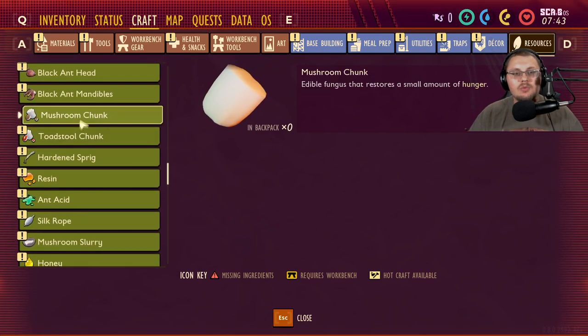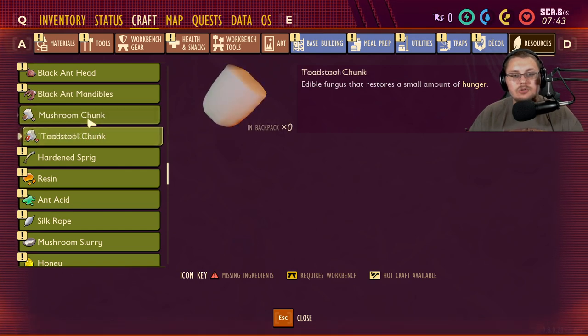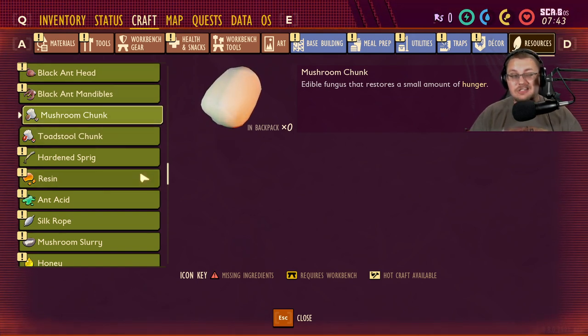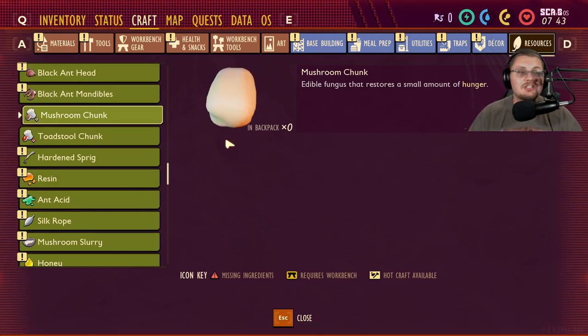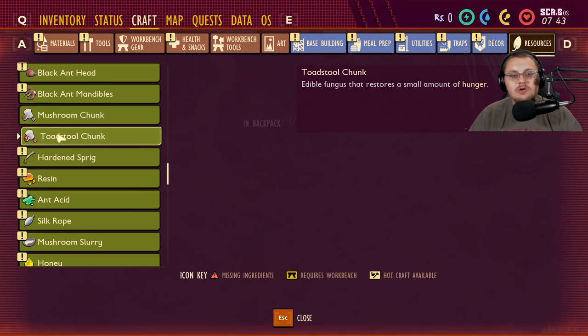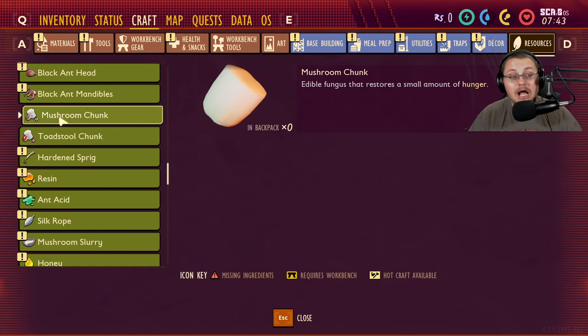So as we go down, we start to get to mushroom chunks and toadstool chunks. I'm assuming that we are going to need a tier 3 axe in order to actually attack the mushrooms, because as you guys have seen in the game, you cannot actually cut down the large mushrooms yet. They're impossible to cut down. So I don't know if we're going to be able to cut them down later on. Maybe there's going to be something that cuts them down for us.